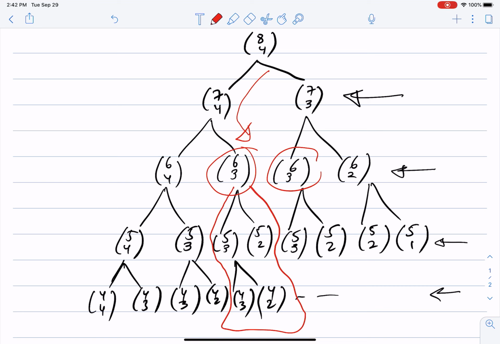Now, when the recursive call comes to evaluate 6, choose 3 here on the right, it is going to go through the same subtree here and calculate it again. So this recursive algorithm we just wrote is not smart, in the sense that it had already calculated 6, choose 3. Why is it computing it again?